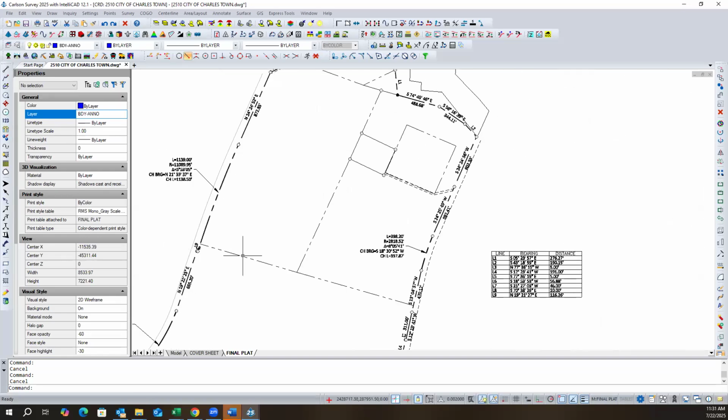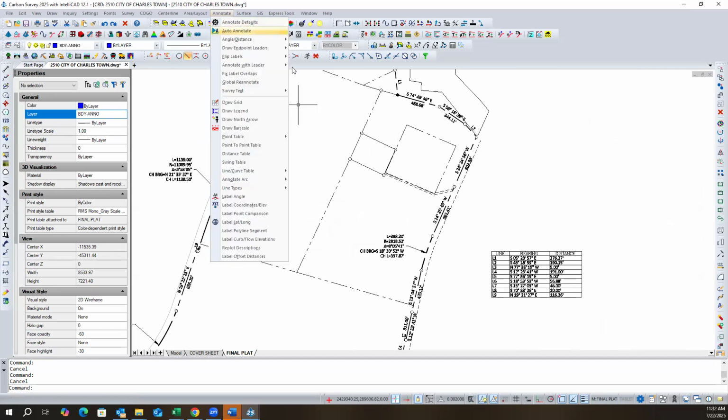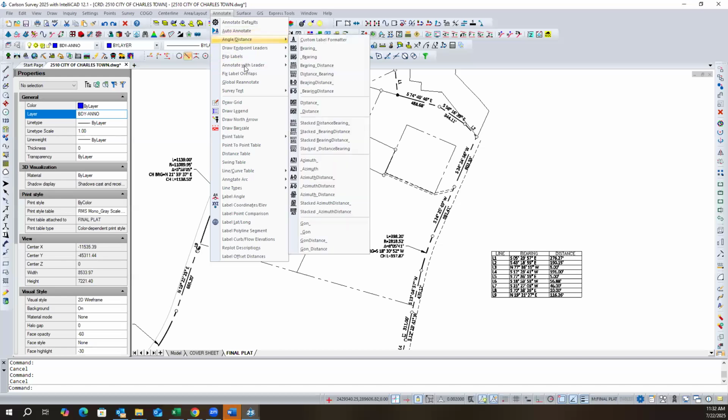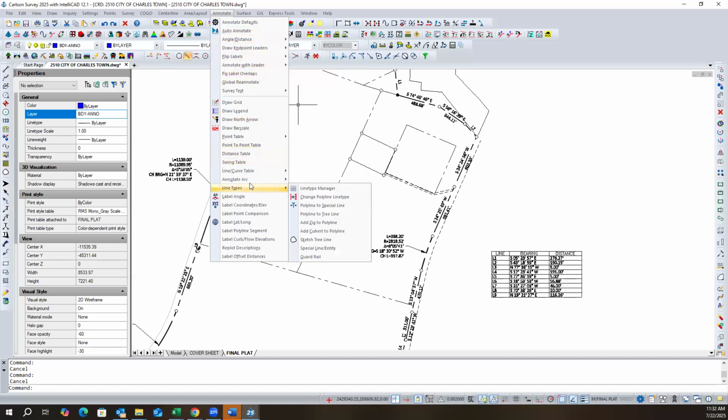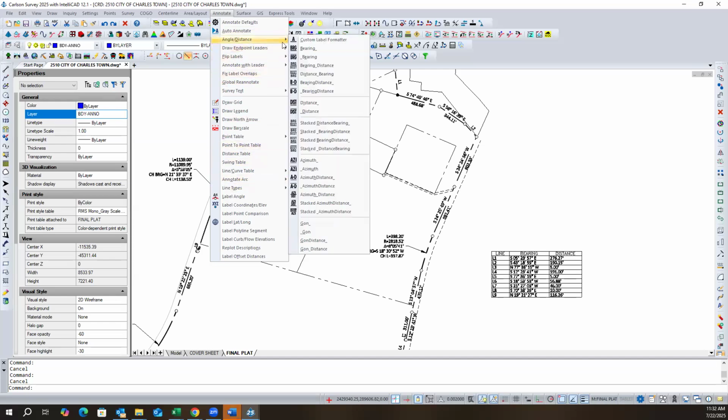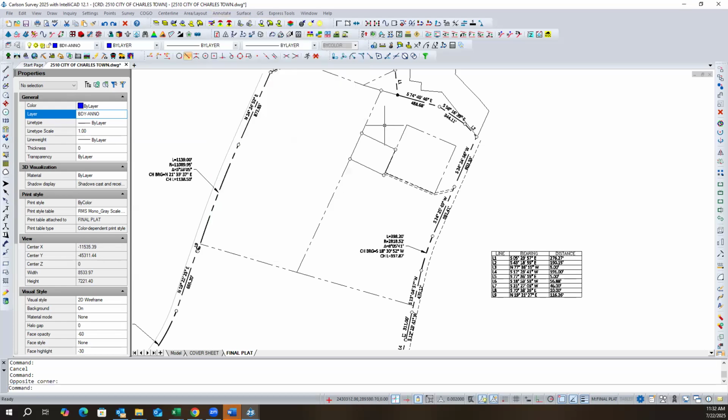You can do that cleanup and flips. But if you're going to annotate these at all, you can do those individually. The auto annotate took care of the overall boundary, but you can always annotate arc, and do the angle right, distance, that kind of stuff. And just double check your layers and your text.